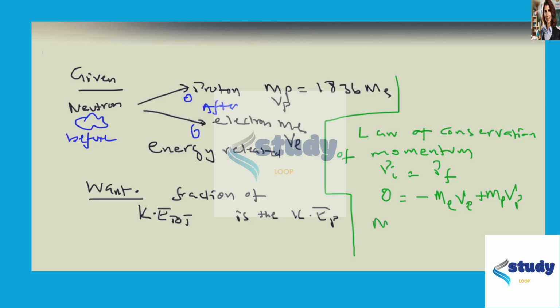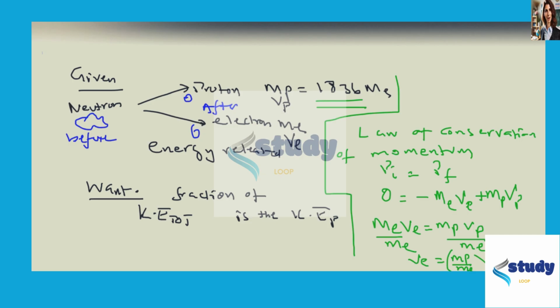This will help us solve for the velocity of the electron. So m_p v_p, this is pure algebra. We divide both sides by the mass of the electron. So we see that the velocity of the electron is the ratio of their masses, that's why this number is very helpful, times the velocity of the proton. It makes sense: if one is huge, then it's probably going to move slower, and if one is small, it's going to move faster, relative velocities.